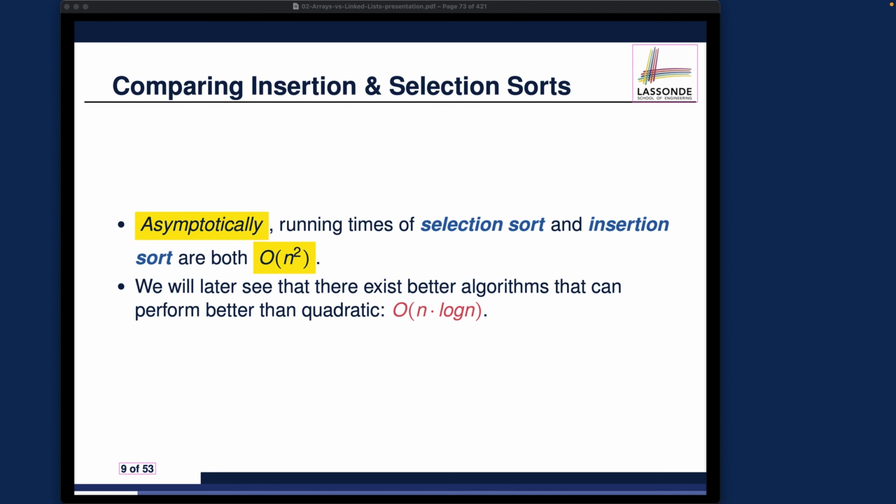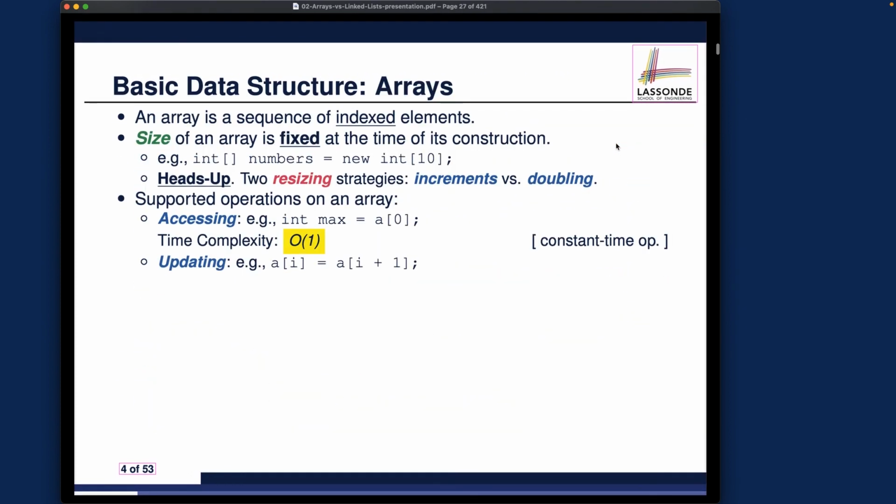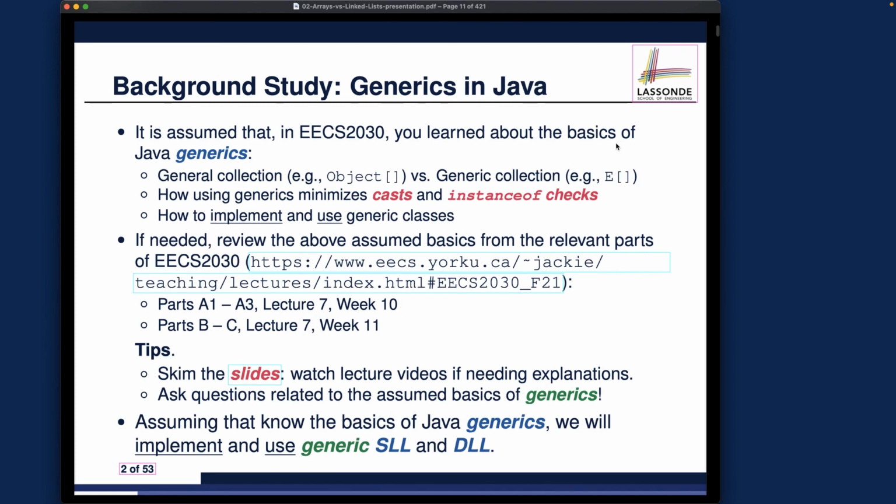Okay, but let me emphasize one more thing before I let you go. Before week number 3, you want to go back to the very beginning of this particular lecture. Okay, let me just go back there. And remember this slide over here about the background study. Make sure you actually fill in the gap, if there's any, about generics in Java. So when I introduce you to those linked lists in week number 3, I will also talk about how you can implement a generic version of the linked list. And make sure you study this background study, which I assume you already know. Otherwise, it will be difficult for me to cover everything from scratch.